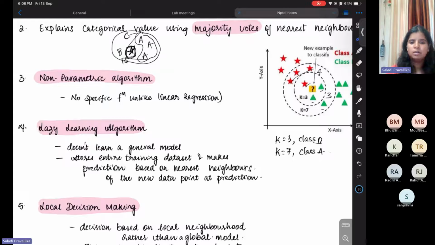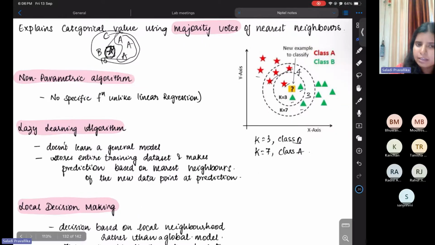Once we give the data, it is going to take the entire data set. There is no making batches and everything. It will take the entire data set and make the predictions based on the nearest neighbors of the new data point. In this example, all the red and the green ones are my training data. I'm giving this data to the model.